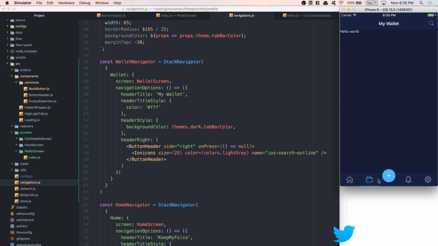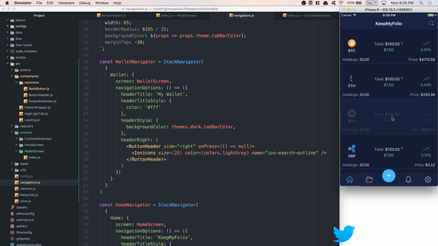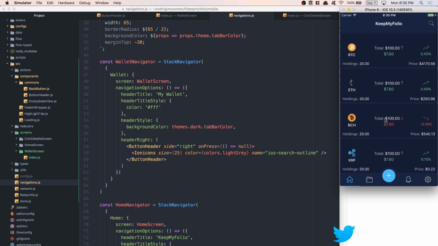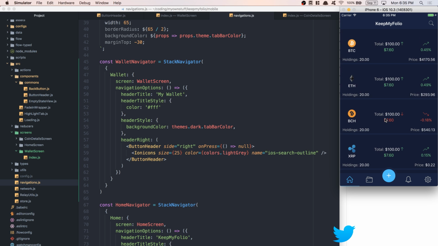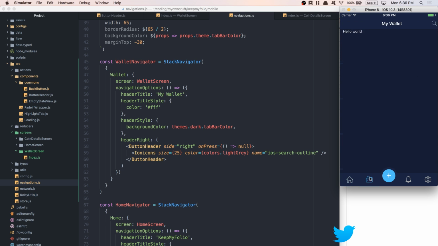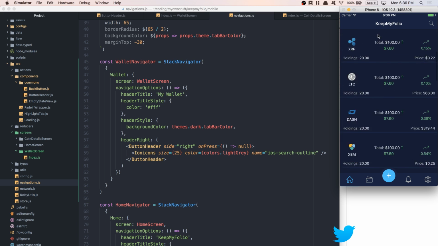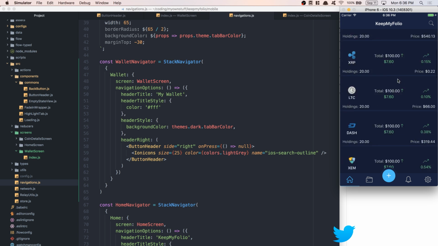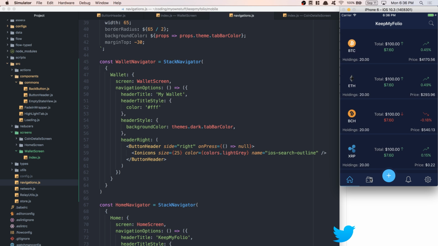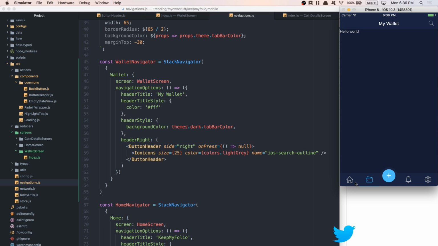So here, I don't like having many coins on the same screen. What that means is, here I have access to like 100 coins right now, and the wallet is going to be the ones you have.